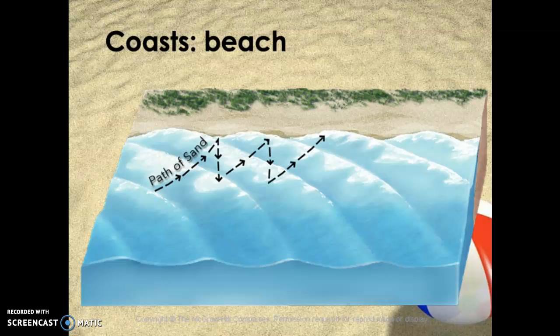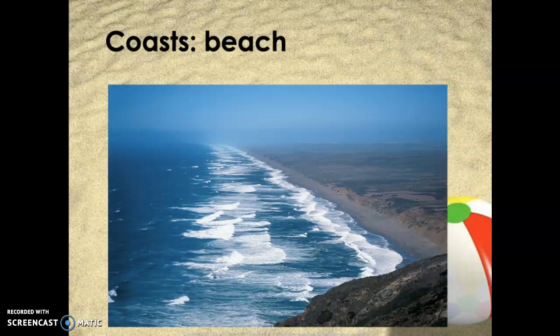And the way that it works is that the waves, it turns out, don't come straight in. They typically come in at a bit of an angle. You can sort of see this here if you know what to look for. You'll notice the wave front is not perfectly parallel to the shore.